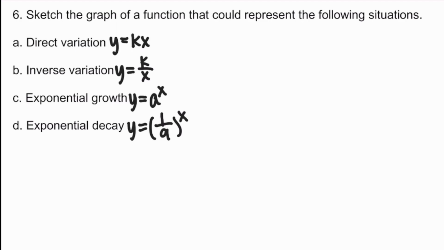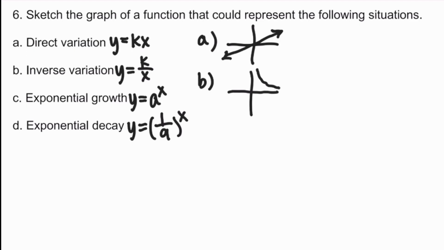Okay, with direct variation, y equals k times x, that's just going to be a line that happens to go through the origin. For y equals k divided by x, like 1 over x looks like this. If k was a negative number, we'd have kind of a different looking graph. It'd be kind of upside down looking from that. Assuming k is positive, that would be that general look of the graph.